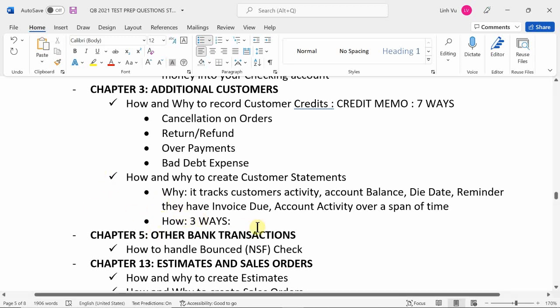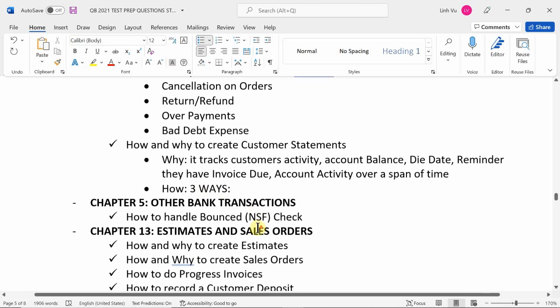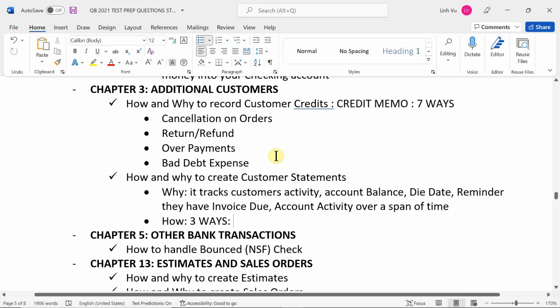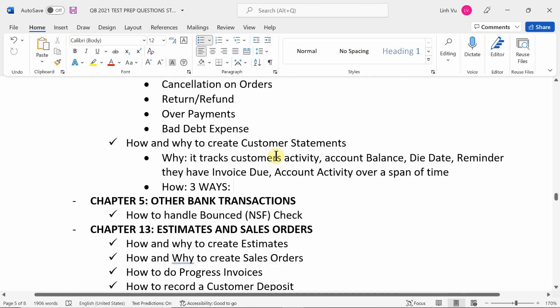I'm just going to put in 3 ways because I don't want to type it all out, because we have to go through the rest of these questions. So that's just a way that I can save time because it's a lot of different ways. Okay? And a lot of them are repeats. So we have to get through this study guide and try to finish at least half of it by today. Okay? So again, that's what I want you to do when I say 3 ways.